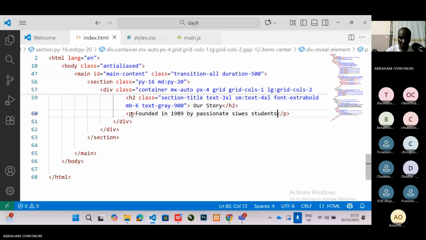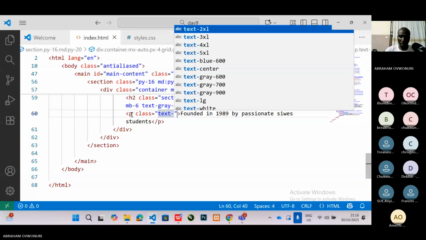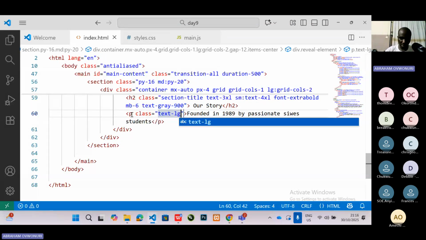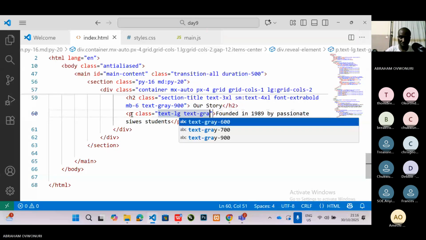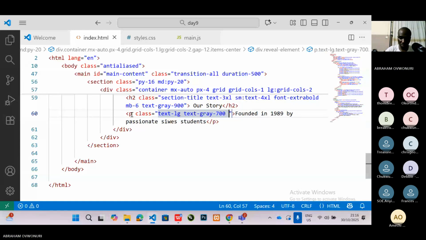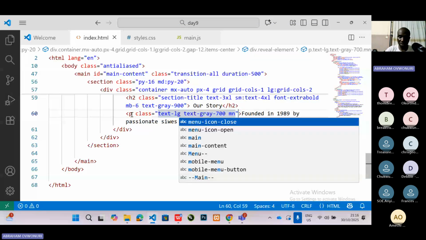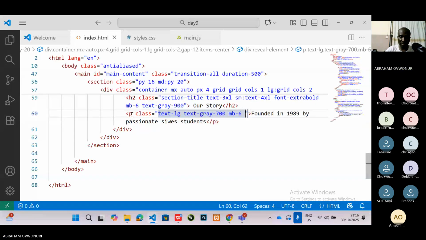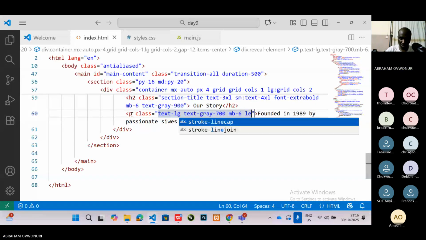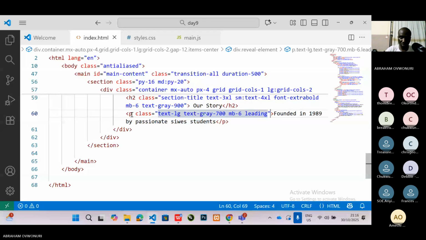Text that is large, text there, width of 700, margin bottom 6, and leading relax.